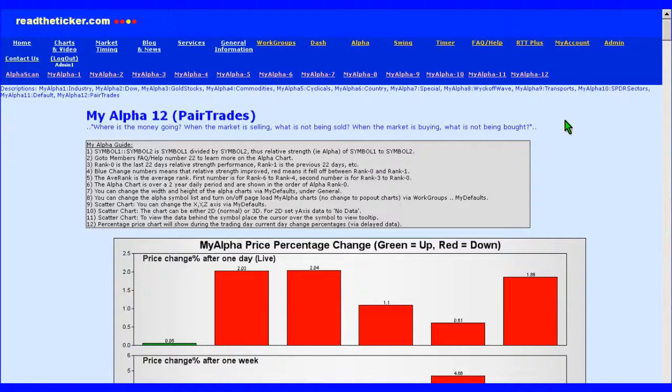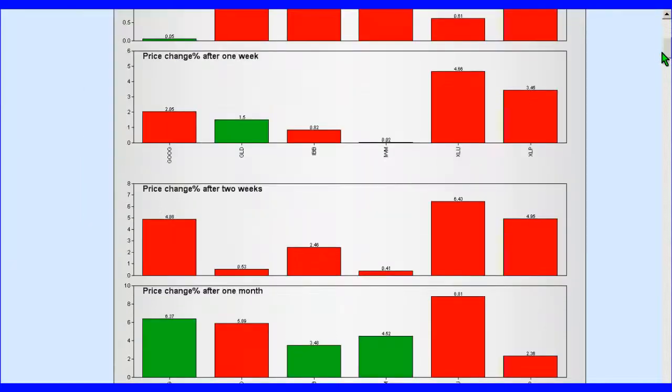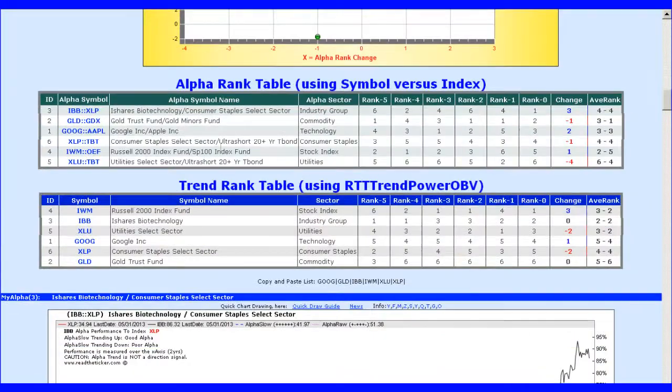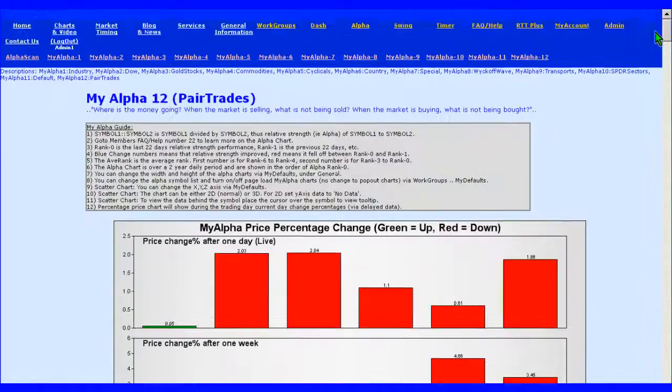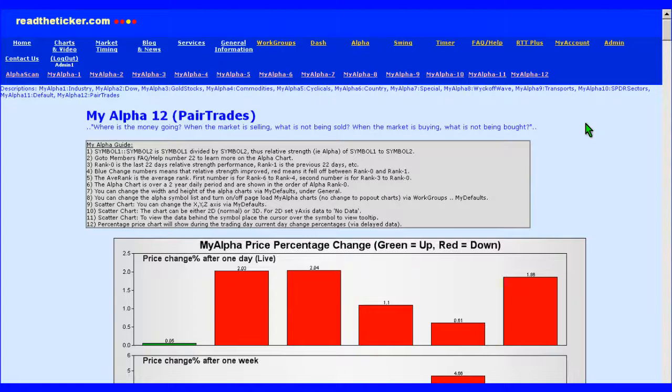The only problem with pair trading is managing them. You might have 3, 4, 5, 30, 40 pairs you want to keep track of. This is where our alpha functionality comes in. These tables here can list 30 to 40 pairs. Obviously, you can use 3 or 4 tables. That's 90 pairs to easily track and monitor when the market gets volatile, and to attack positions.